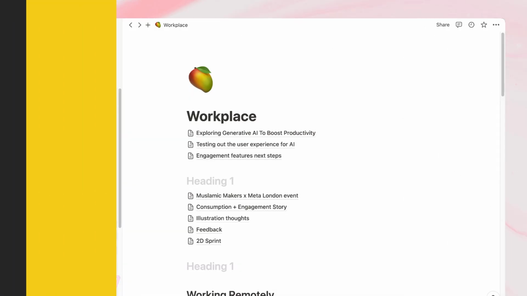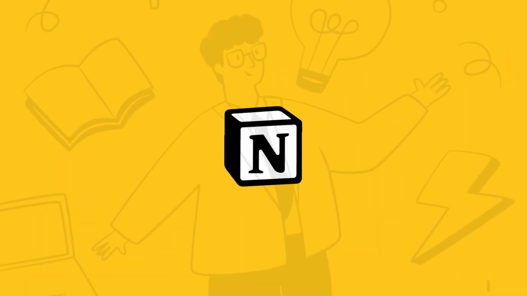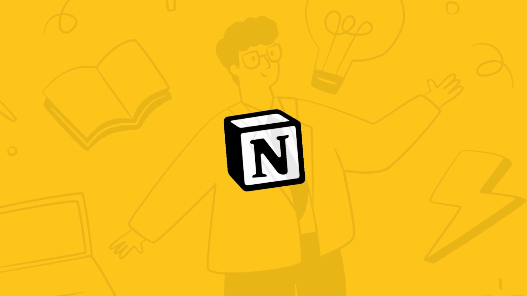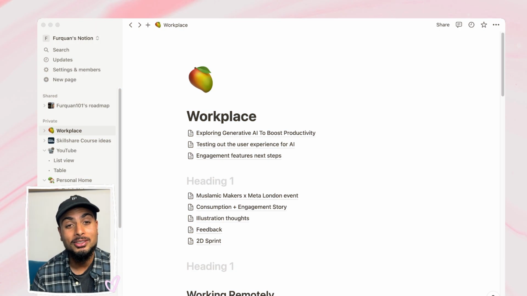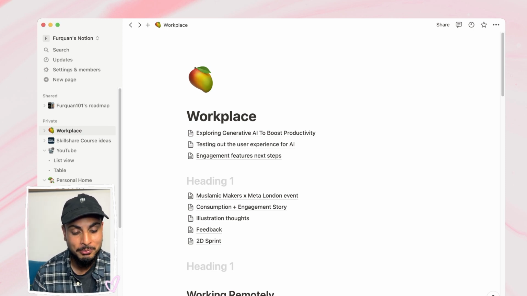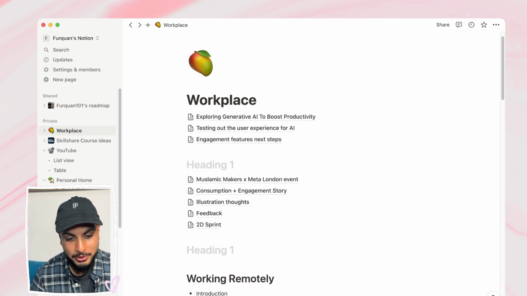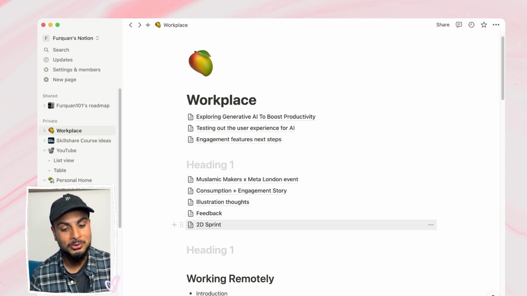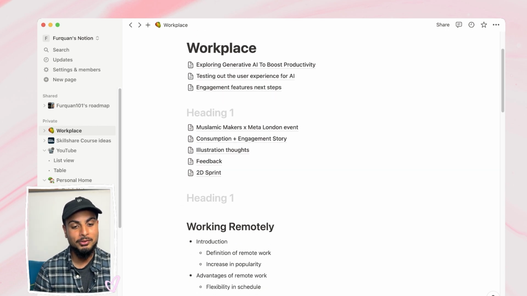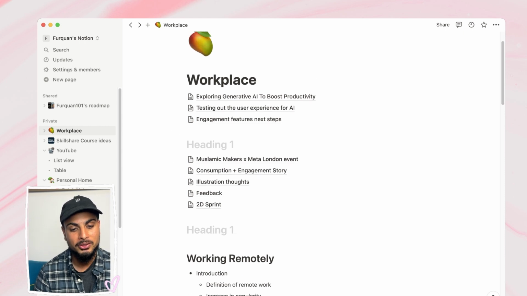So next up we have Notion, and to be honest, I pay for the subscription and I think it is worth it, and I use this literally every single day. And I'm going to show you the stuff I use this for. When we talk about product design stuff here, we're talking about helping me generate sprint goals or giving feedback to people, or we're talking about helping me write content for stuff. So let's just dive into some of the bits.